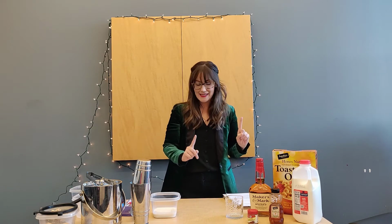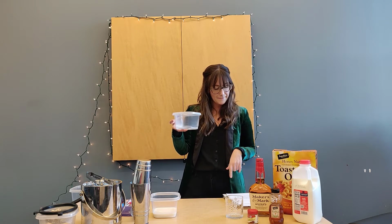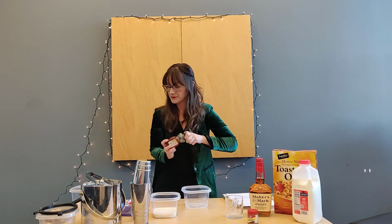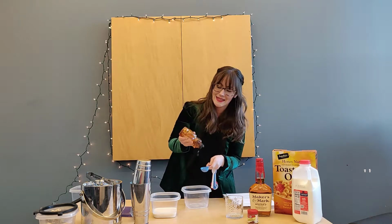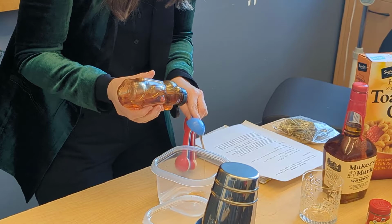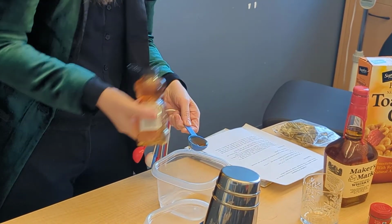The next thing we're going to do is make some honey syrup. So for that, you're going to be mixing hot water and honey. Super simple. So I have here, what do I have? I have about a tablespoon of hot water. And then we're going to do 2 tablespoons of honey. So it's a 2-to-1 ratio. So I'm going to try my best with this. And with honey, I always do a little extra because you're never going to get all of it off of the utensil you're using.